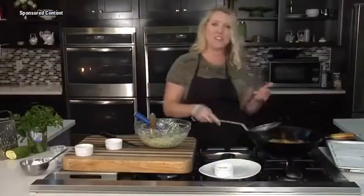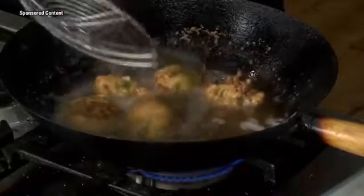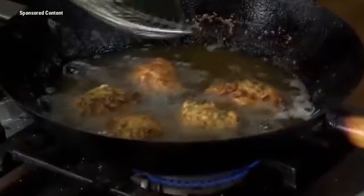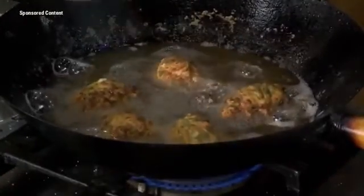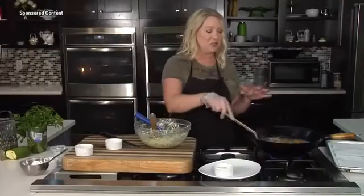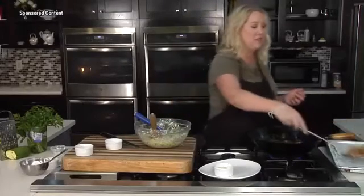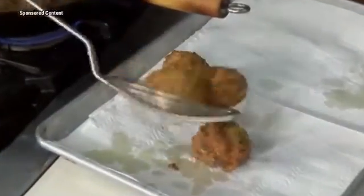And as you can see, these are getting really nice and brown. We just let these gently fry, if that's a term. We let these just sit and cook slowly in a medium heat oil, just to where they're still golden brown, but they have time to really cook through the center. And then we're going to take these and let these drain on a little paper towel. And then we can serve these little croquettes up.